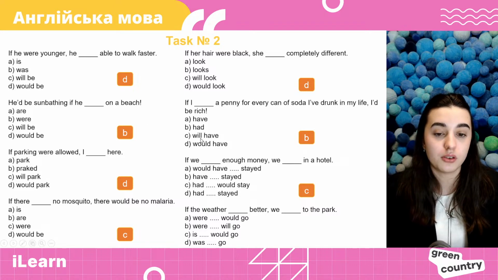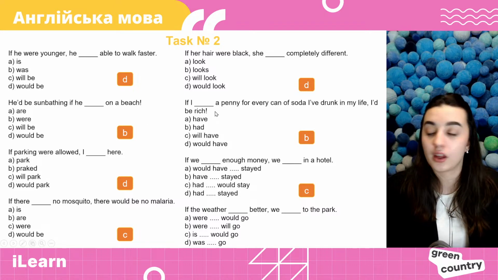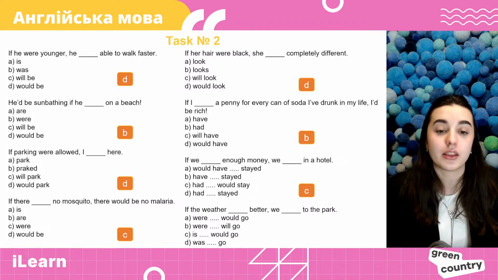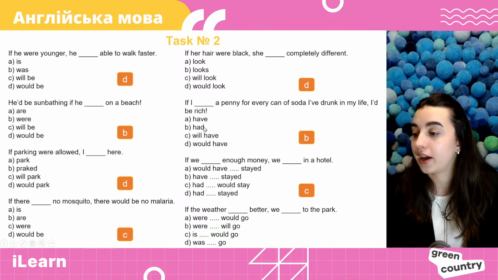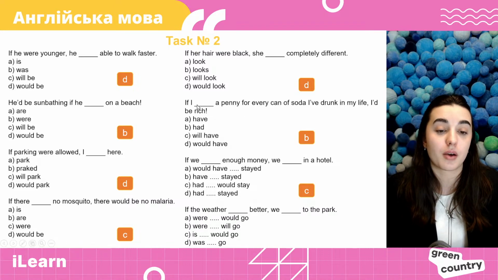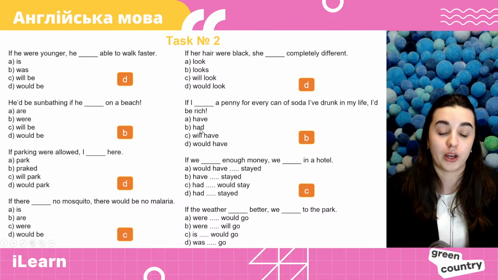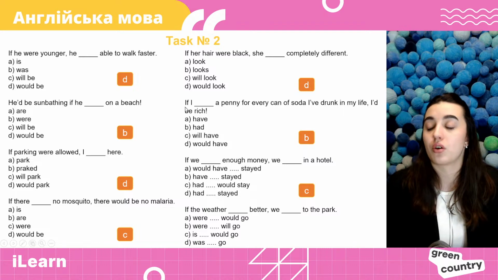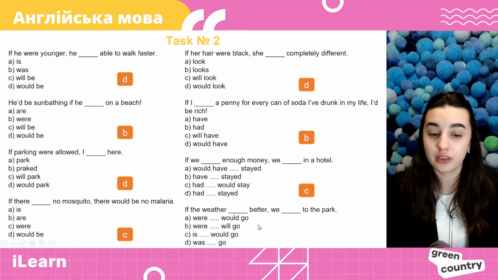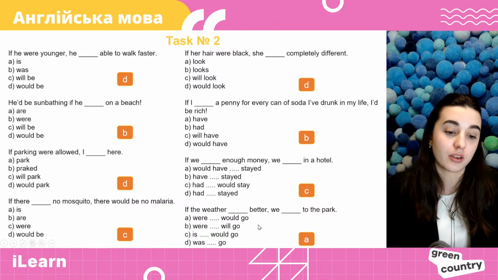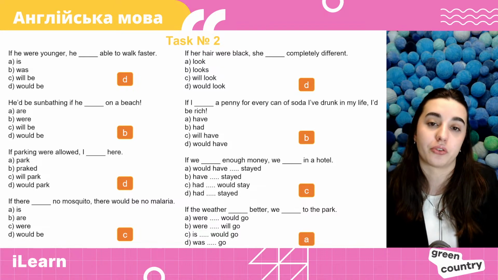One second. Mikhailo, yeah. In number 6 we use had because it is past simple. В другому умовному реченні ми вживаємо if, потім ми ставимо другу форму дієслова, тобто було have, стало had, і потім ми кажемо would і дієслово. And the last, you said it's A, and that is correct.